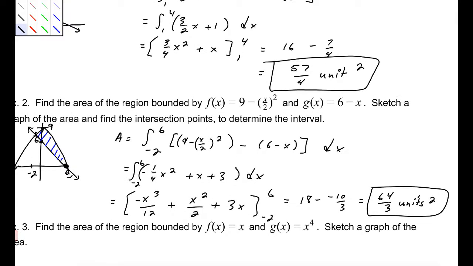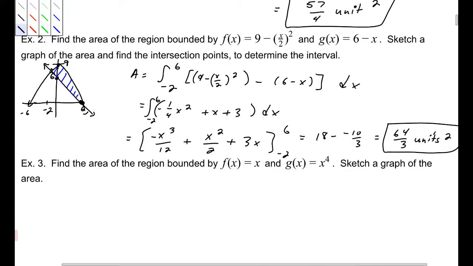Okay, so sometimes we do have to find the intersection points. In that case, we can use technology. We can use our 83, 84, whatever calculator we've got, Casio if you have that. You can use that to find the intersection points. You could also set the two of them equal. Now that would have been a little bit more complicated here, but it could be done. So sometimes we need to find the intersection points if we don't know what they are. The sketch that we have to make generally helps out quite a bit.